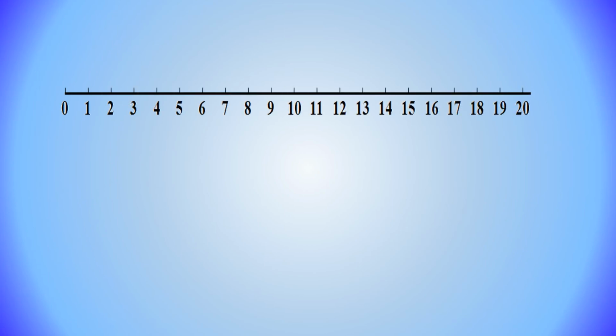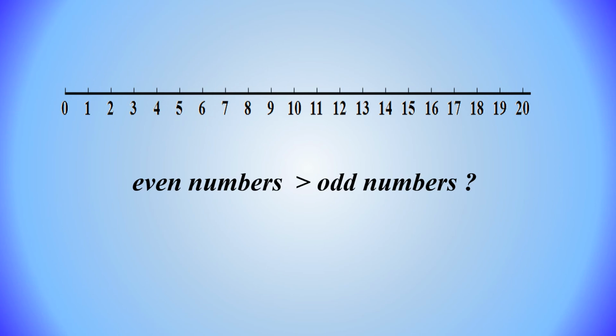Now extending that question to a more general one. Take all the numbers along the number line. Are there more even numbers or odd numbers? Unlike the classroom example, we cannot simply count the number of chairs and students to see if they are equal, because there are infinitely many odd and even numbers. How should we approach this question?